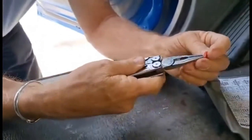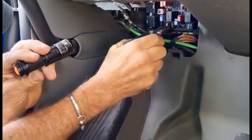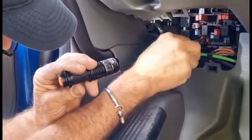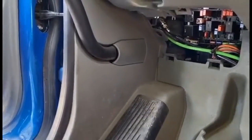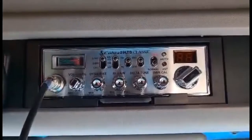Change a fuse that's burnt like that, you gotta ask yourself why it burnt in the first place. Something wrong? Is there a bad connection somewhere? Something overloaded the circuit? Usually a short, like a crossed wire, exposed wire. Something got wet. So before I put all that back on, let's give this one more shot here. Make sure this is off. So let's start with full power.